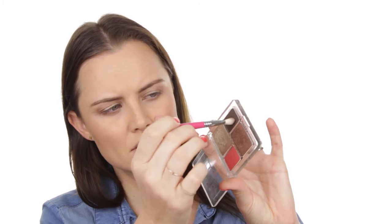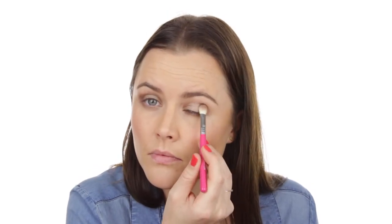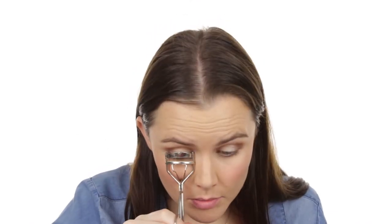Sometimes I'll leave my eyeshadow just like this depending on how I feel. If I do want to make it a little more defined, I'll grab the darker colour and add just a tiny bit to the outer corners and a little on the bottom corner, then softly blend it in. Then I quickly curl my eyelashes. For mascara I've been using the Rimmel Scandal Eyes Rockin' Curves — the brush is curved and at first I thought it was a gimmick, but it's really great. It fits the curve of the eye to help curl the lashes, and the curved tip helps you get into the inner corner without making a mess. I do one coat on the bottom as well, then go over with a second coat once it's dried a little.